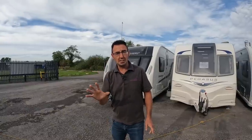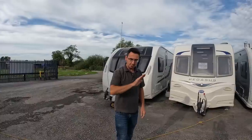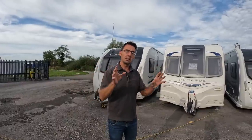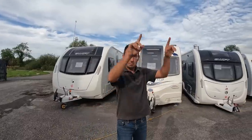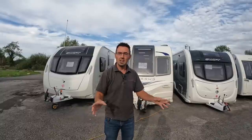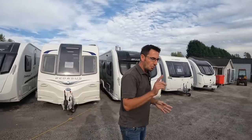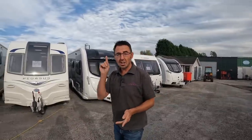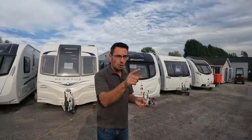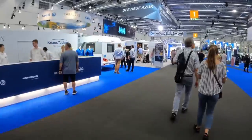We've got some absolutely stunning models and layouts, and that big one was stunning — but you're not really going to see any of that at the NEC unfortunately. The layouts that Adria do on the European market are completely different to what we see in the UK market. The Alpina with the big patio door was an absolutely stunning van with a real good layout that I think could sell well in the UK.